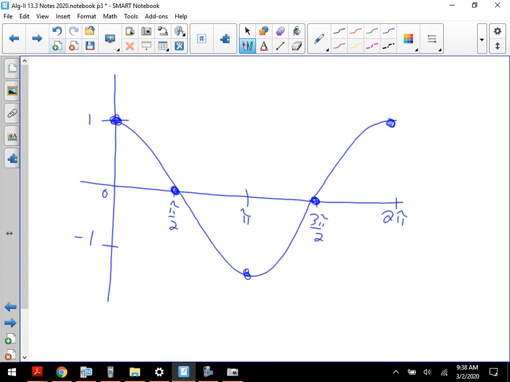Okay? Think about the sine. Sine starts at 0. When it goes to pi over 2, what does it become? 1. It goes to 1. It goes back to 0. It drops to negative 1. It goes back to 0. Cosine is the same thing. It's just shifted, isn't it? Yeah. They're pi over 2 shifted of one another.